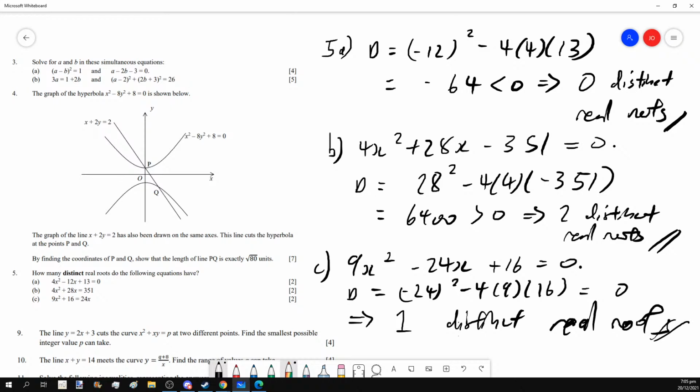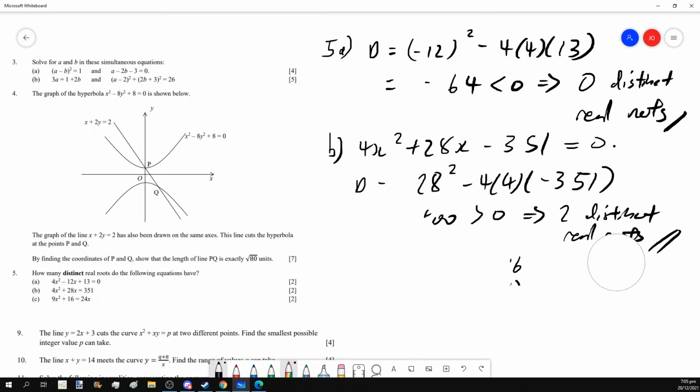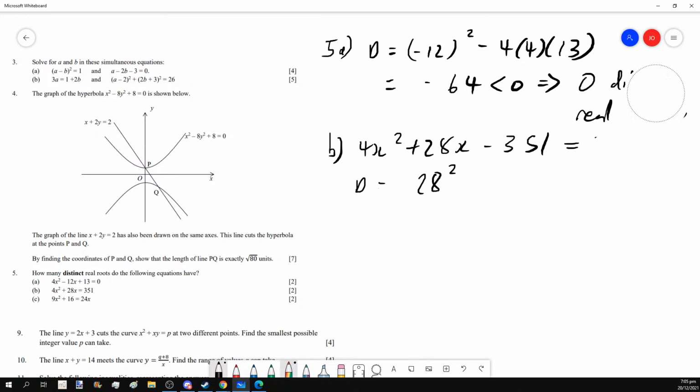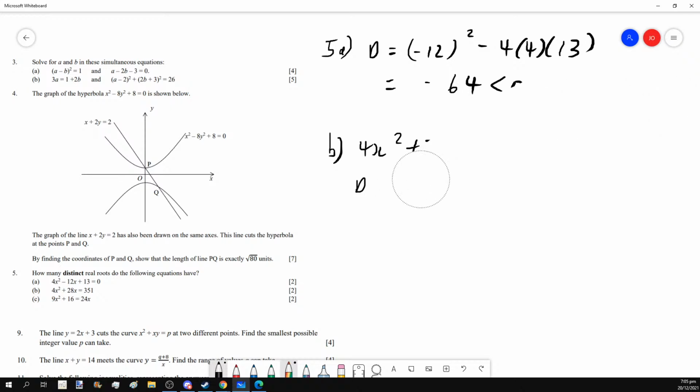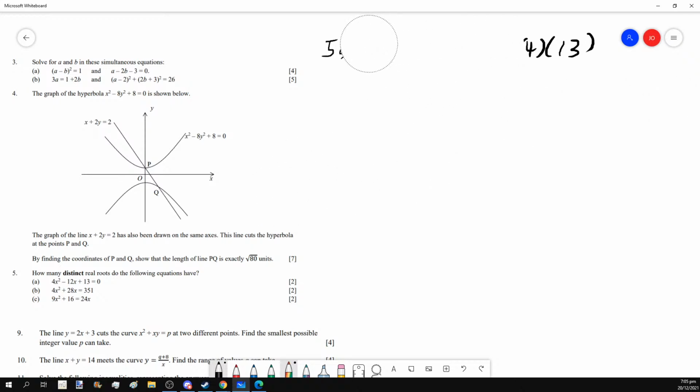Right, and that will be all. So now that we are through with the basic discriminant stuff, let's take a look at something marginally more interesting. Take a look at question 9. Question 9 tells us that we have a line and then we have some weird graph. They didn't say it was a quadratic, it's just a weird graph that has x squared, correct?